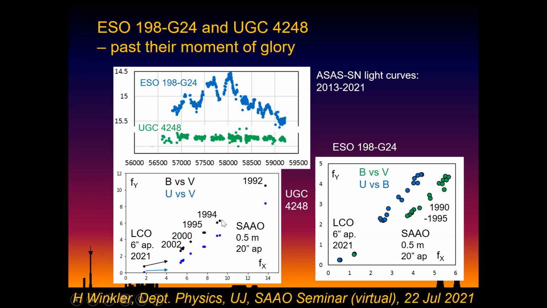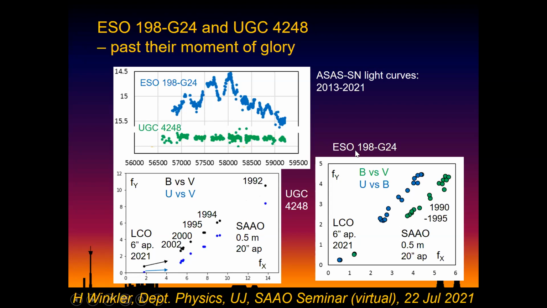Observed it again 2 years later, it had gone down here. A year later, it was here. Here it was in 2000, here it was in 2002. And now observed earlier this year, it was right down here with a slightly different aperture. If we adjust for aperture, the point would end up roughly over here. Similarly here for the U band. So what we're seeing here is that over the last 30 years, this one has just progressively got fainter and fainter and fainter, and is now at the point where it's almost showing no activity whatsoever.